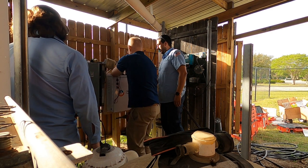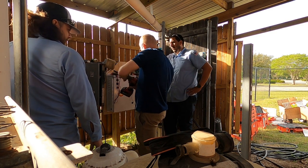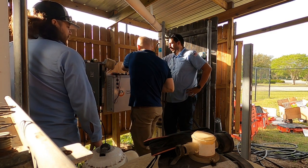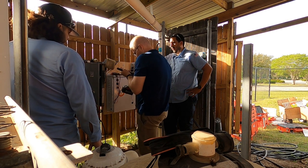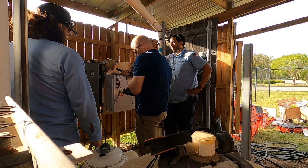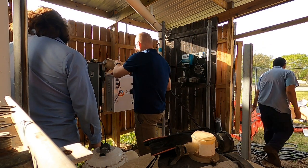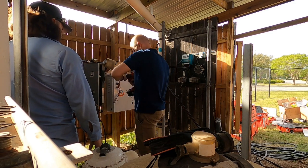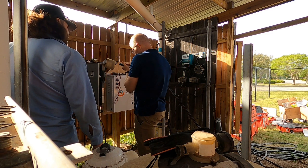I forgot. They make bushings that basically go on either side of the hole, and then it tightens around it and down to the box. So this is fine. You have those? Yeah, they're in that plastic bag. Grabbing this more because now I know you're going to need them somewhere.